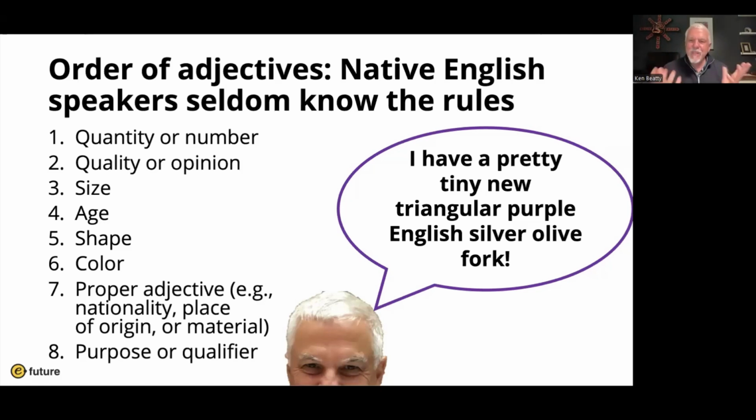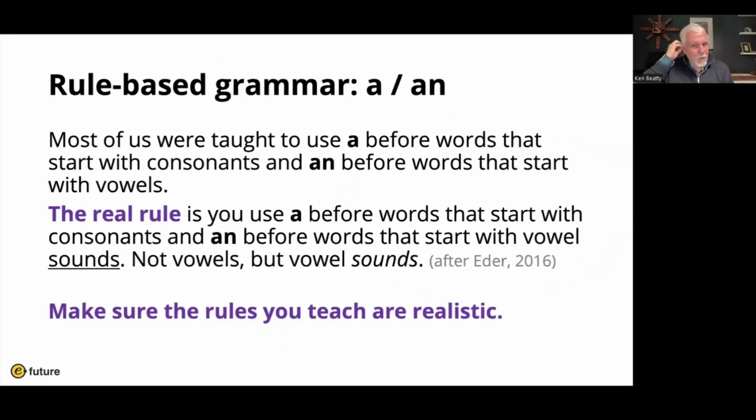And again, should we teach this? I don't know. I think in some cases we shouldn't bother. We should just let the students try to figure it out as much as possible by exposure. And again, that language machine, that grammar machine in their heads, let them create some of their own informal rules. There's a lot of rule-based grammar that doesn't make sense.